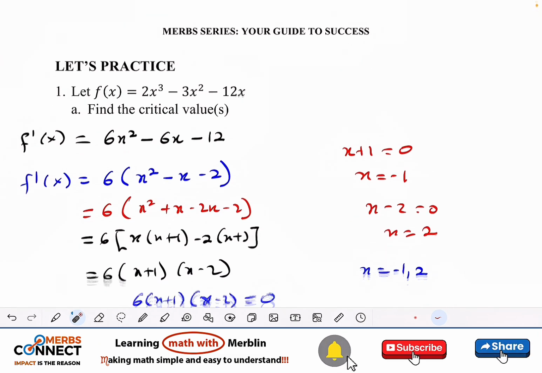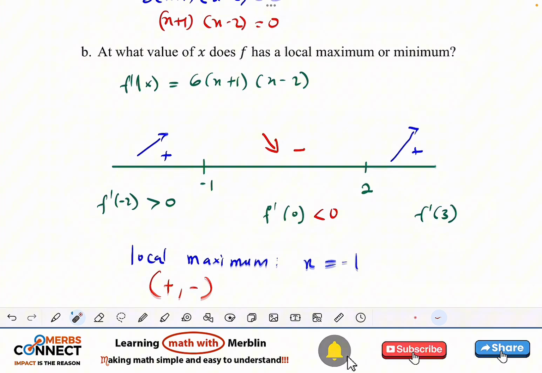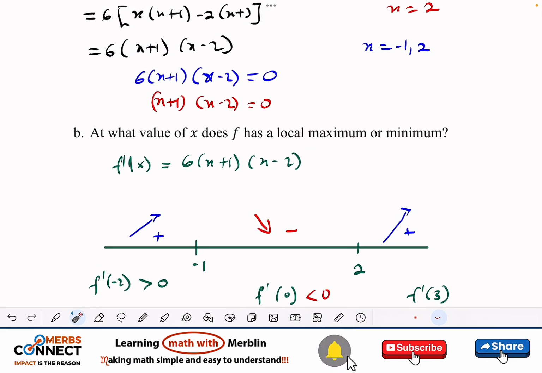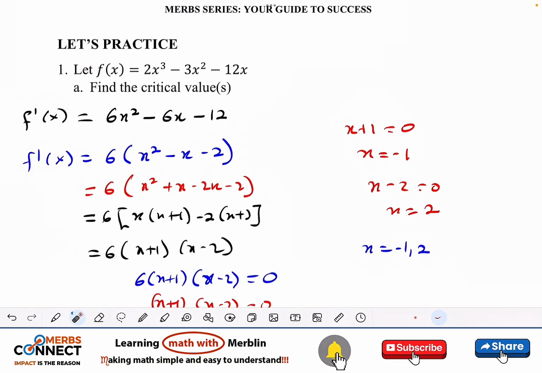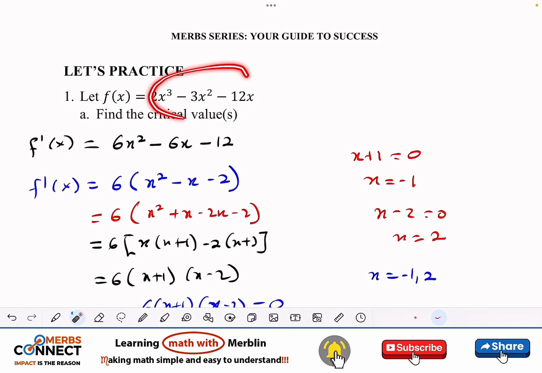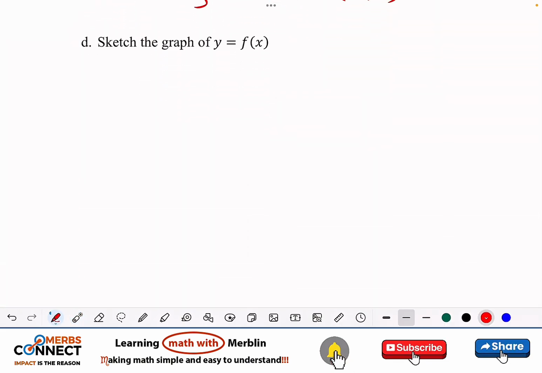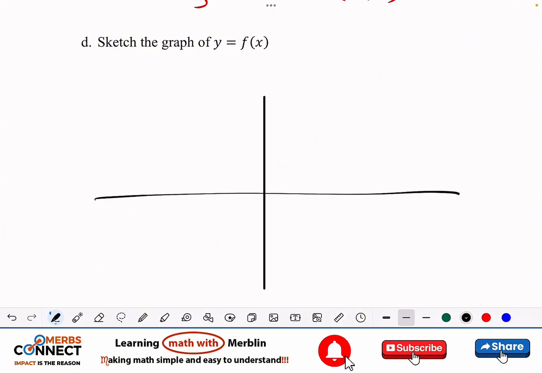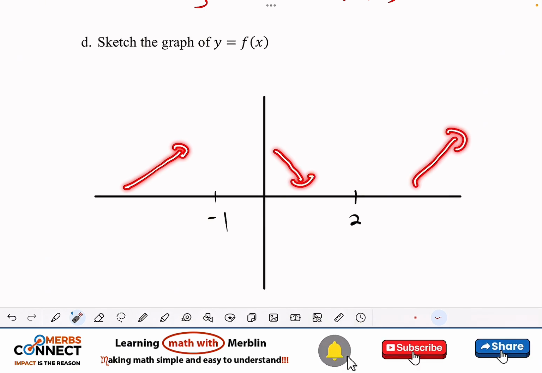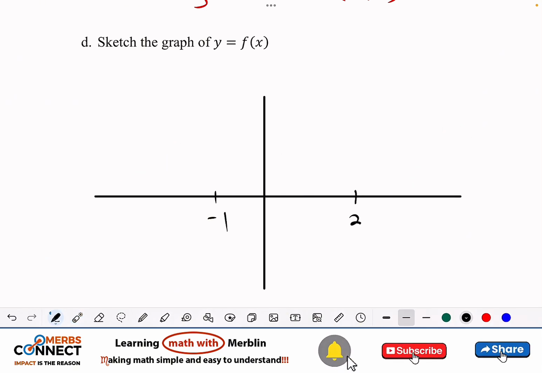Now we want to sketch, and for the sketching, we can just basically look at how the graph is looking from here. But for us to do that, we can plug in -1 inside the original function to find its corresponding y value, and then also plug in 2 inside the function to find its corresponding y value, so that we can get the sketch. So since this one is a sketch, I'll just have something like this and something like this. So we have critical numbers 2 and -1. And we saw that the function is increasing this side, decreasing this side, and increasing this side, right? So it's basically going to give us something like this.